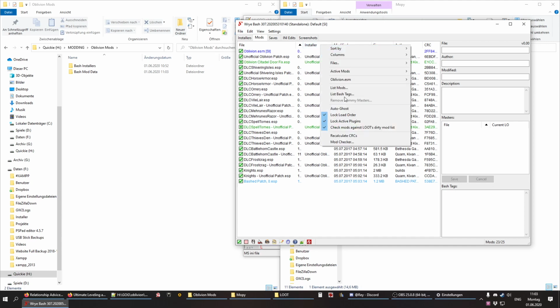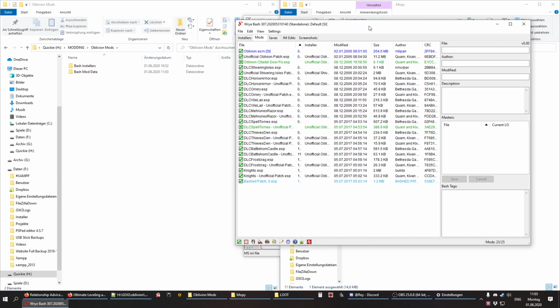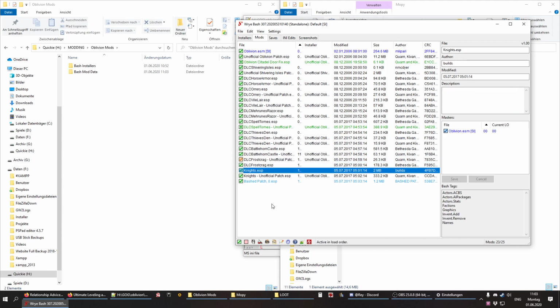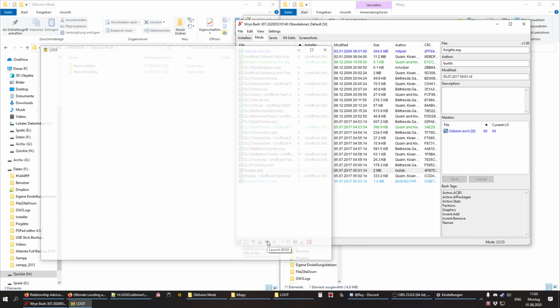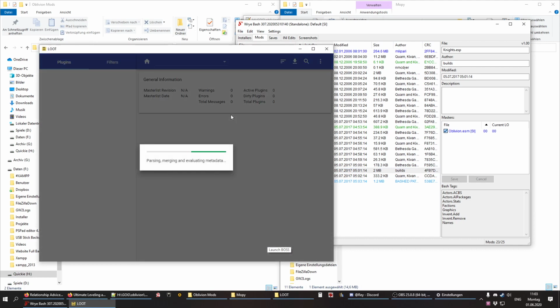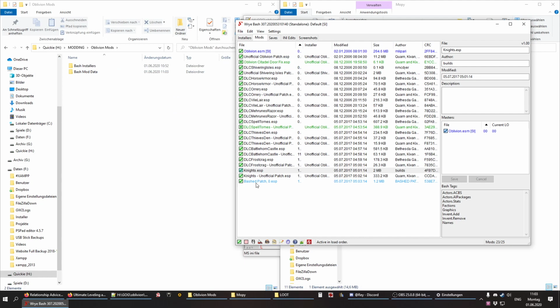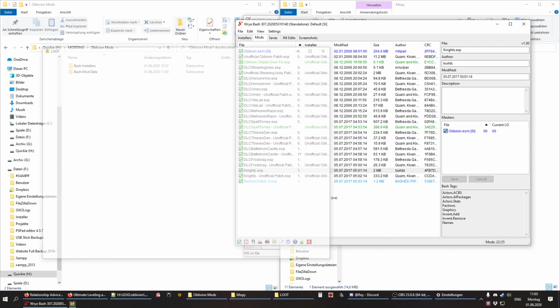What you now can do, you see, I still have my load order on. So if I was to edit anything outside of Wrye Bash, as soon as I tab back in, it would tell me the load order has reverted. But if I now just change something that LOOT wouldn't like, launch it from here, it's the same window as yesterday. I click on sort and apply, and when I close it again, you need to close it, the changes are here. Because I launched it through Wrye Bash, it knows that it will do changes now and allows them and only blocks them afterwards, which is pretty nice.